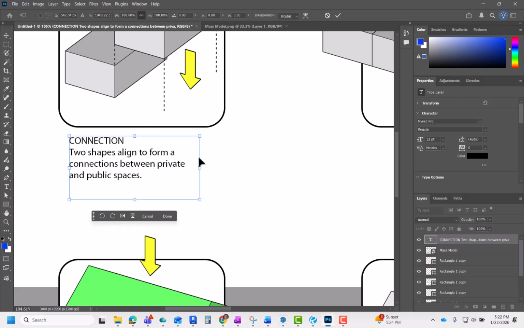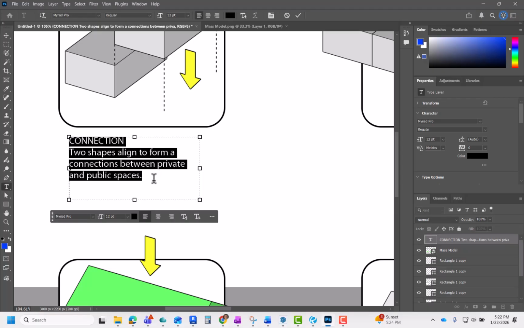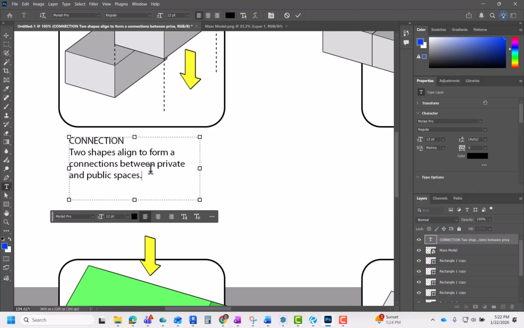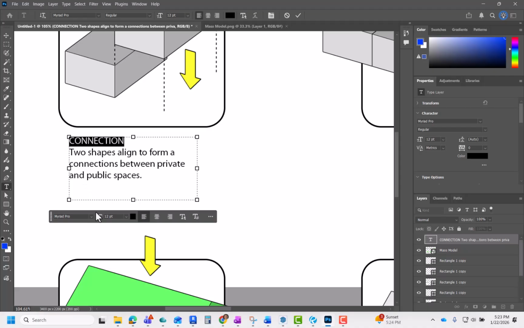The V tool, selection tool, enlarges. If you go inside the text, which you can do if you click enough, you'll get inside there, and then the boxes turn black, and then you can change them this way. Okay, and I think that's most of what you need to know. You could do things like this. You could select connection here.